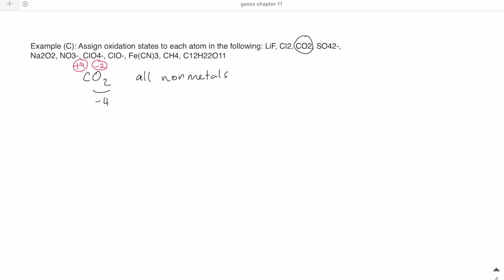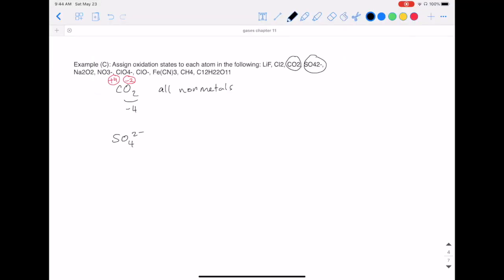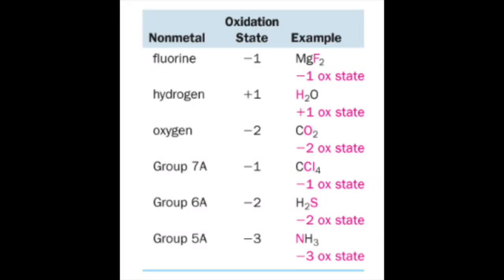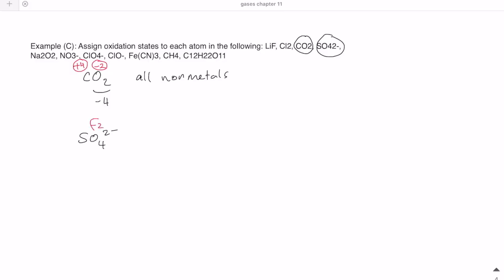Let's pick another species. Now let's go with an ion. So we have the sulfate ion, SO4 2-. And again, what we would do here is look at S and O, the 2 elements that we have, and see which one we have to assign first. Again, this is a case where all we have are nonmetals. So we look at the list that I showed you before in the notes, and oxygen appears higher on that list compared to sulfur, which is a group 6A element. So we're going to assign the oxidation state for oxygen first, which is -2 again, and therefore 4 oxygens is going to give us -8.